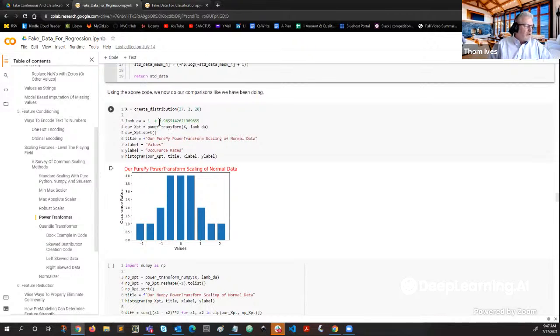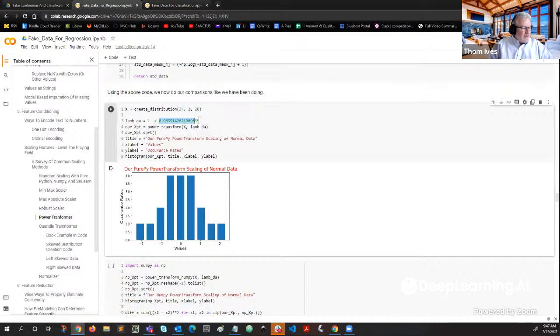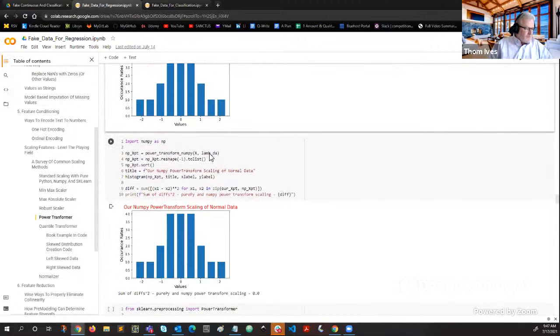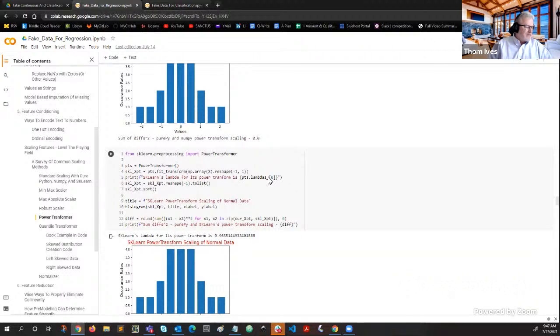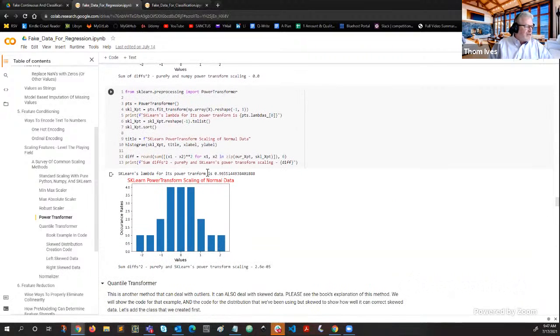I'm setting a lambda of 1, but the scikit-learn version actually finds what they think is the best lambda. And I thought, whoa, I'm going to forgo that and just do mine manually. But even though theirs is at 0.965 and mine is at 1, you can see that we closely match between our NumPy and pure Python versions, and when I call theirs, I'm still pretty close.